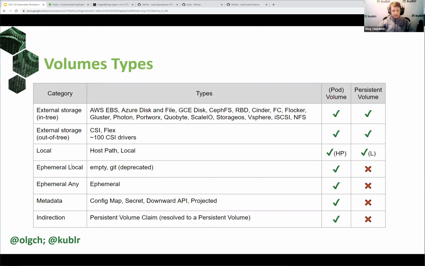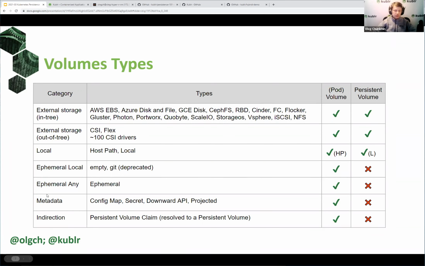Then there are 4 more types of storage, more like virtual storage, that can only be defined inside of the pod. They cannot be defined as a separate persistent volume in your cluster. And those are special types of storage that allow you to supply a pod with an ephemeral temporary storage or provide certain meta information or additional information to your pods.